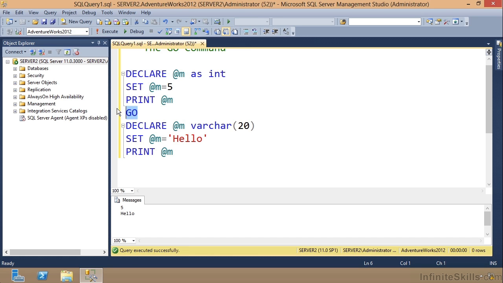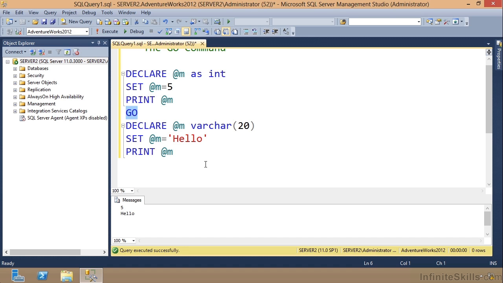But I want you to get a grip on what go is doing, because there are times when you'll have code where you're creating a table and then inserting rows into the table. And when you execute it, it'll tell you that table doesn't exist. And you're yelling at the machine because, look, right there's where I'm declaring it and I'm creating the table. What's happening is you'll have to put the go command in so that SQL Server will go out, create the table, then come back and run the commands.